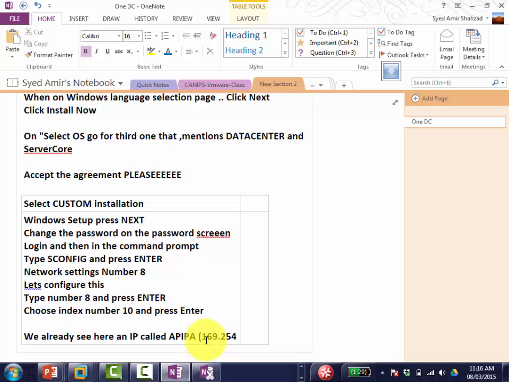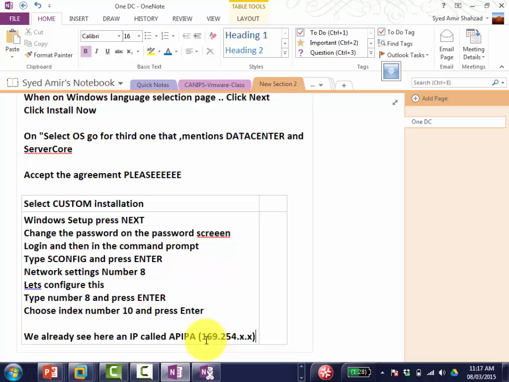But we have to learn this APIPA thing because it will be useful for you when you are troubleshooting. If you are in a lab or in any office environment and the client says, "Oh, I cannot connect to Exchange server, I cannot connect to internet," you do ipconfig and you find that the IP starts from 169.254. So what will you determine?